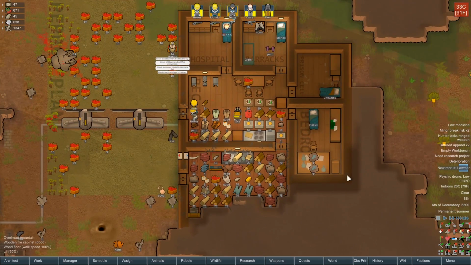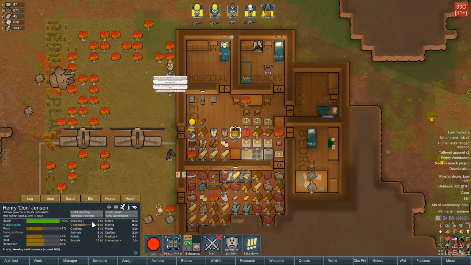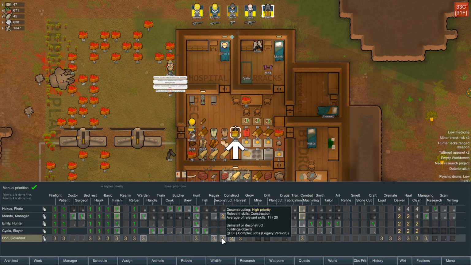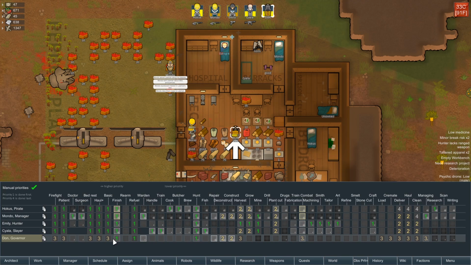We did start today on a high note. We recruited a lawman, now known as Don himself. 11.85 construction actually makes him our best builder right now, for the time being. Eventually, Mondo is almost certainly going to take over from him, right? So we'll see how he does for the time being.